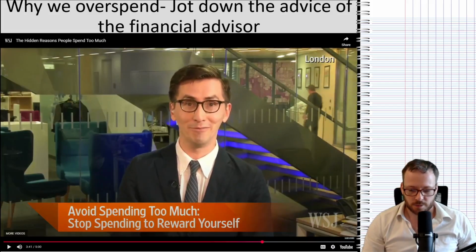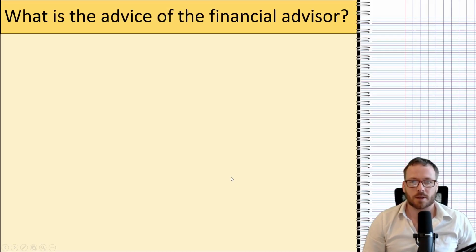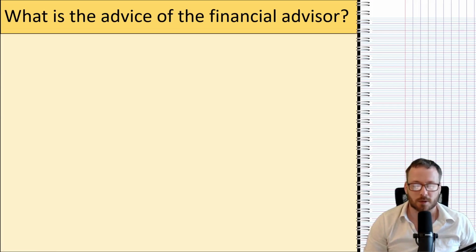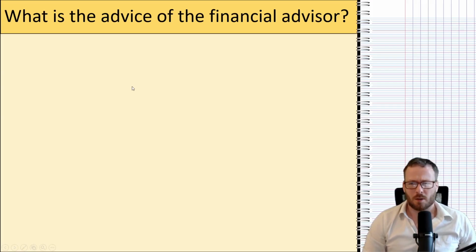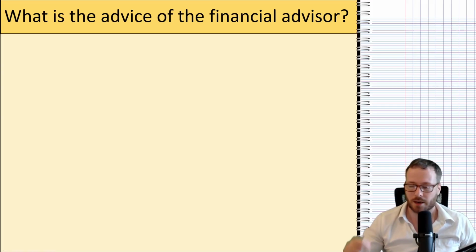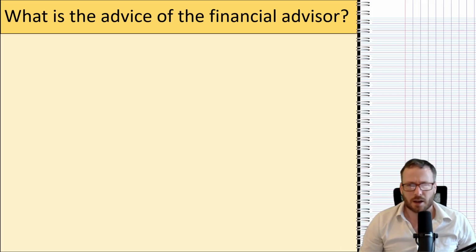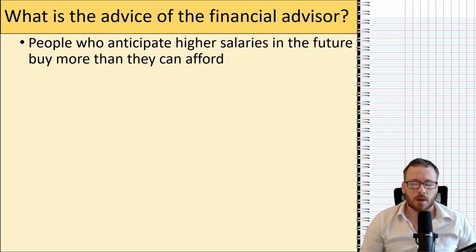All right, so looking at this video, the financial advisor has quite a bit of advice for us. His first general advice is basically don't make poor decisions. Unbelievable that people have savings in a bank account, yet they're buying on credit, which they have to pay interest on to pay back later when they could just use their savings to buy these goods and services. It's like a false pretense that they actually have money. It's strange. So, some problems: people who anticipate higher salaries in the future spend more now.